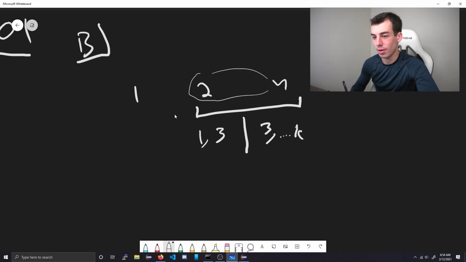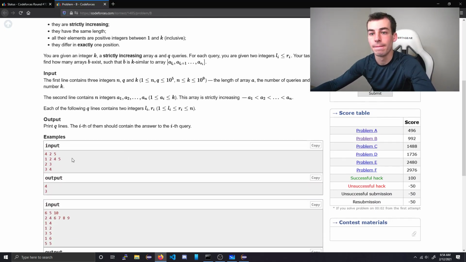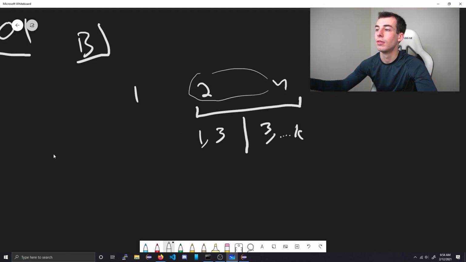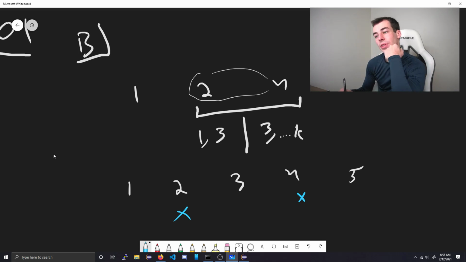So, okay, let's say you have some numbers. Wait. Oh, we're given k. K is equal to 5. So we have 1, 2, 3, 4, and 5. So 2 is taken. 4 is also taken. Let's use a different color. This can be in 2 different ranges. This can be in 1 range.